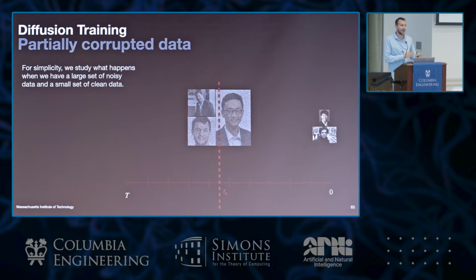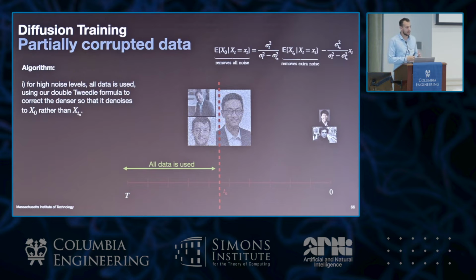Yeah. So now let's get to how many samples you need. To do this, let's talk about a simulated setting where there are two sets. There is the cheap set of low quality images that is very big. You can think of it like someone is giving you photos from their Nokia phone, and they have a bunch of those. And then you also have a small set of high quality images coming from a photographer, but those are expensive, so you can only get a few of those. So one is the high quality set that is small, and then you have the low quality set that's very, very large. And then the algorithm is going to be very simple.